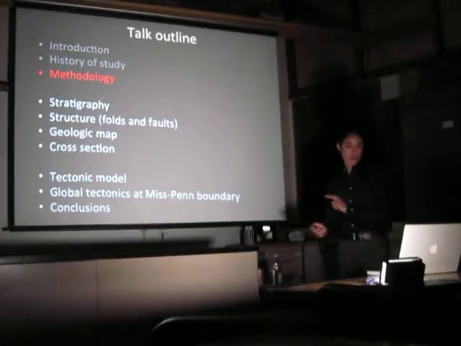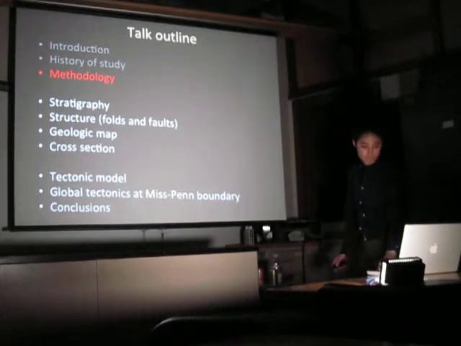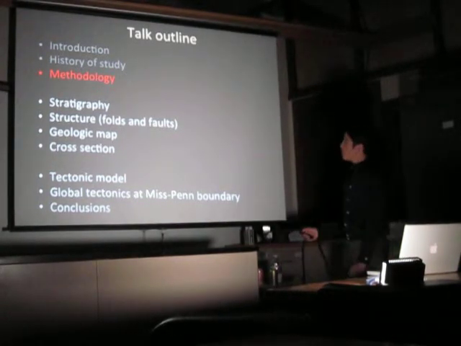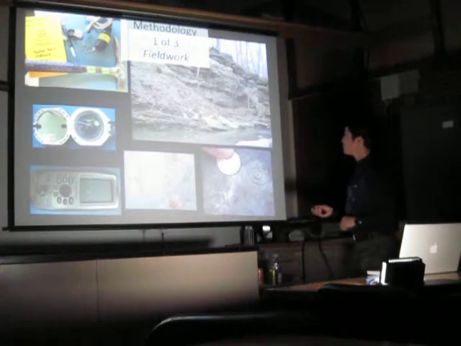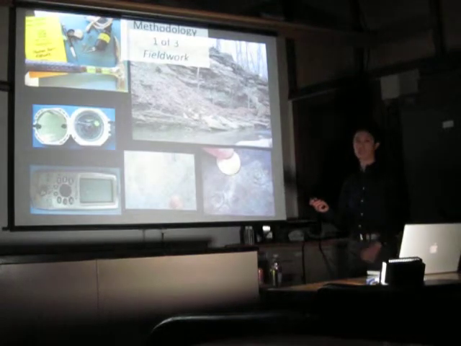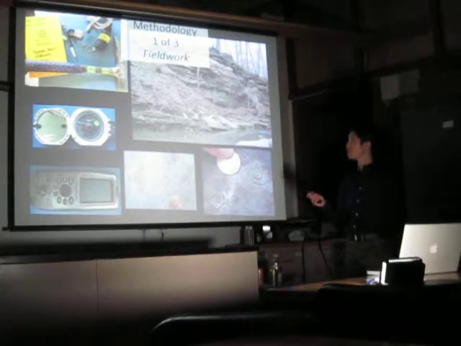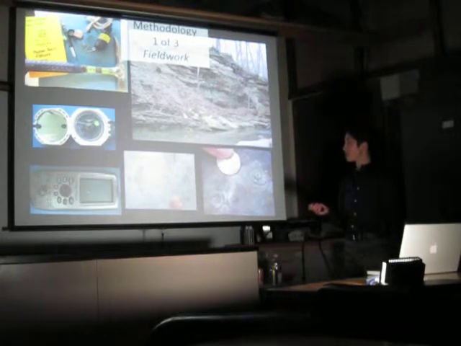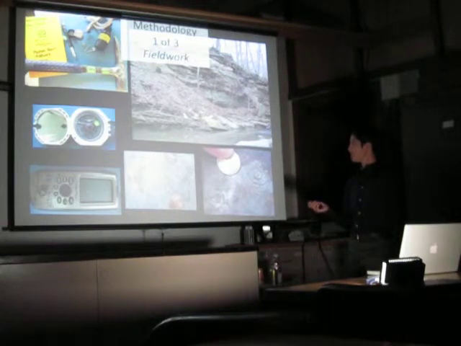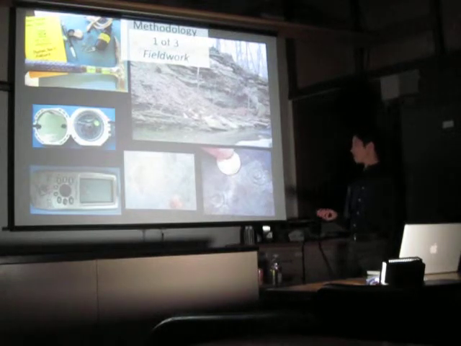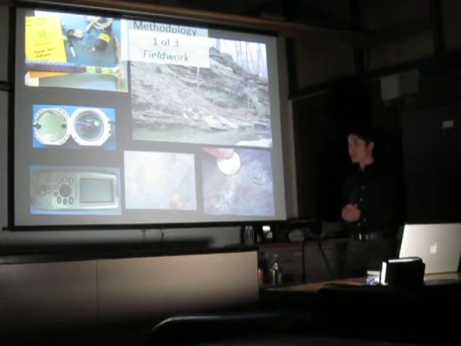So now to my methodology. Part one of my methodology was fieldwork. So here are some of my field tools: my field notebook, some acid, hand lens, geologic hammer, my Brunton compass. I used GPS for this study, and a camera to take photos of outcrops like this and fossils, to be able to understand the rock units.